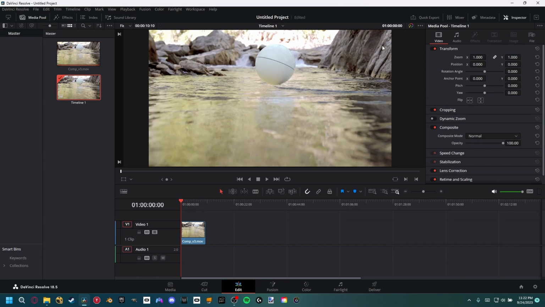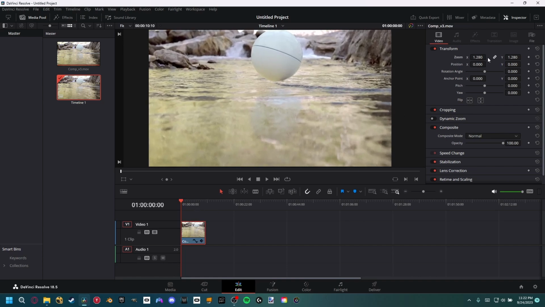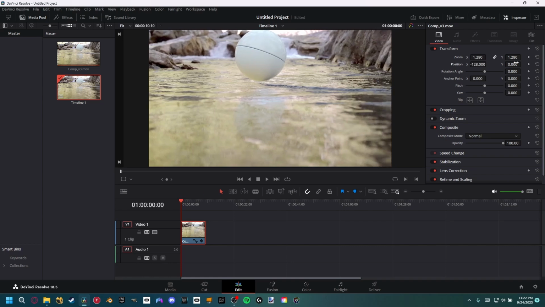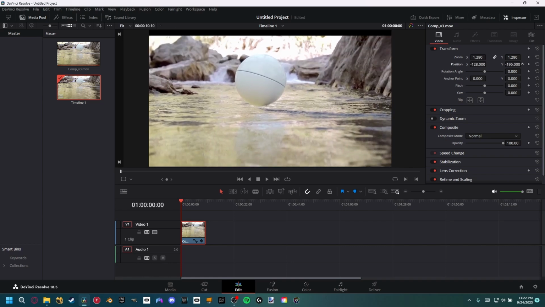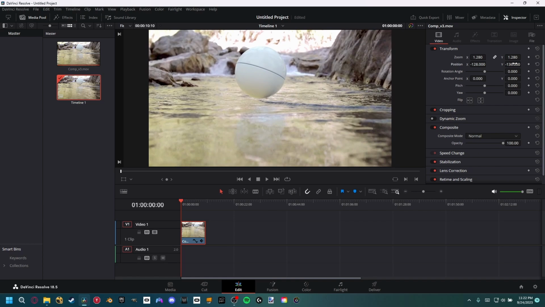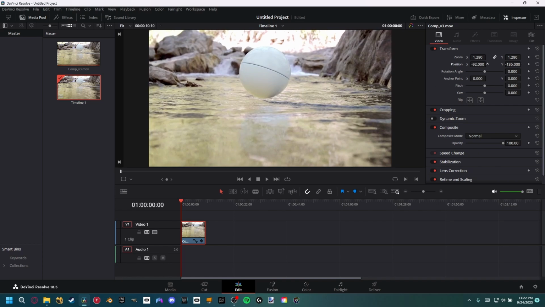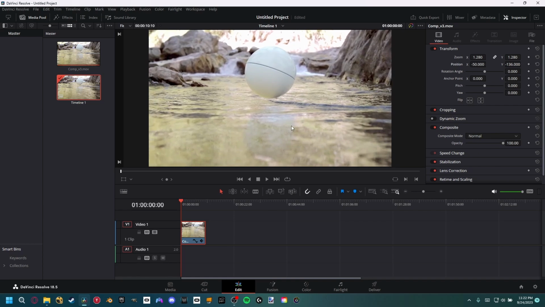I'm going to go ahead and reframe the footage just a little bit. I'm not going to try to do it by too much because I don't want to zoom in too much because the pixels aren't as high. It's not 4K. It's only 1080p. So something like that, just so our ball is more in the center there. And since I'm rendering online, it's not going to matter about the quality.